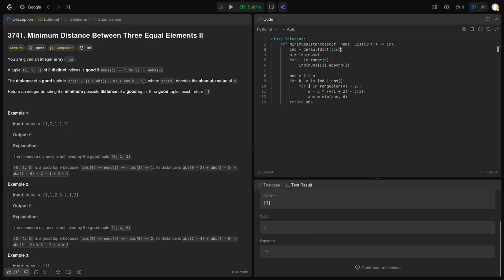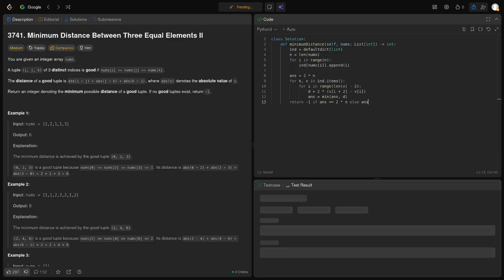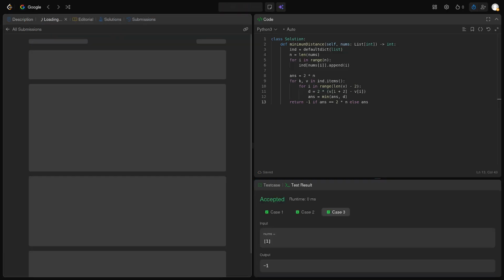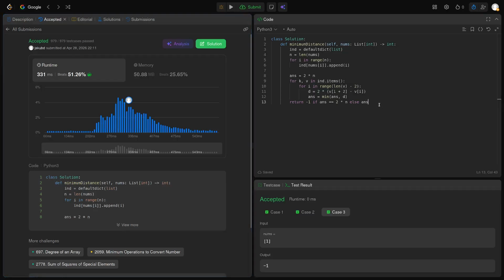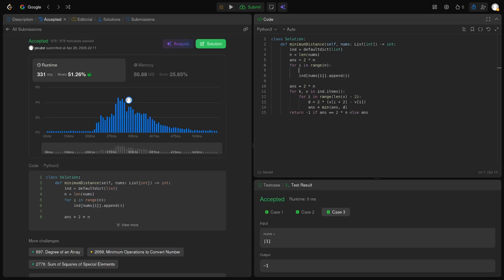Okay, like this. Okay, fair enough. And I mean, we can do this in one pass, I think that's the whole point. So if I do ans equal to 2 times n, and then if the length of indices of nums[i] is over 1, right?